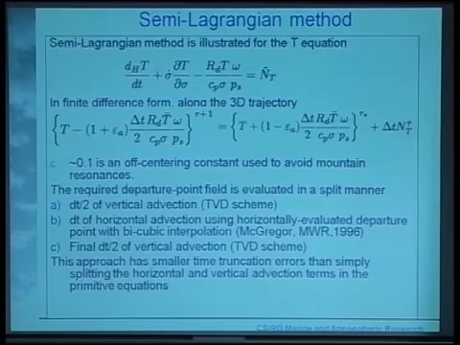Often there's an off-centering needed. Near mountains you can get a resonance effect, and Andre Robert, I think, tracked this one down. That's a little bit optional. But the thing is, you get a reasonably linear system here in the new time values related to known quantities. So you end up with a coupled system of equations with a Helmholtz equation. There's various tricks you can do, and this is the reversible staggering.